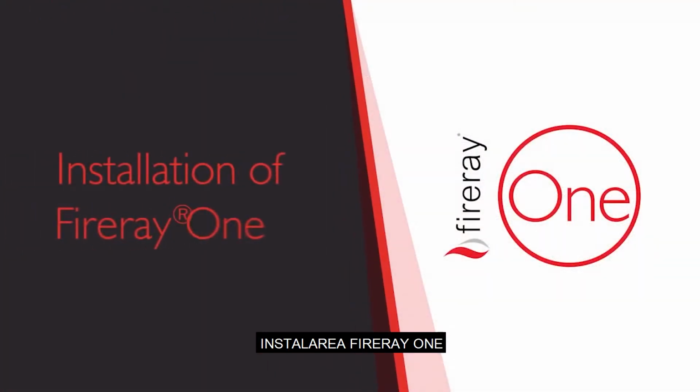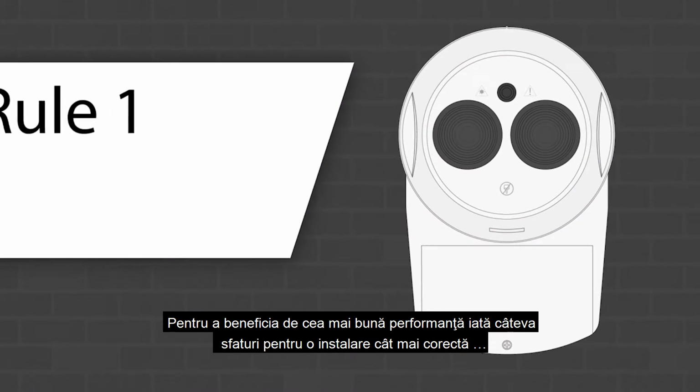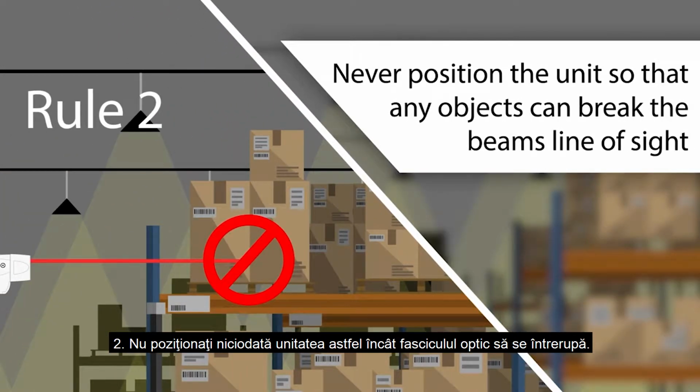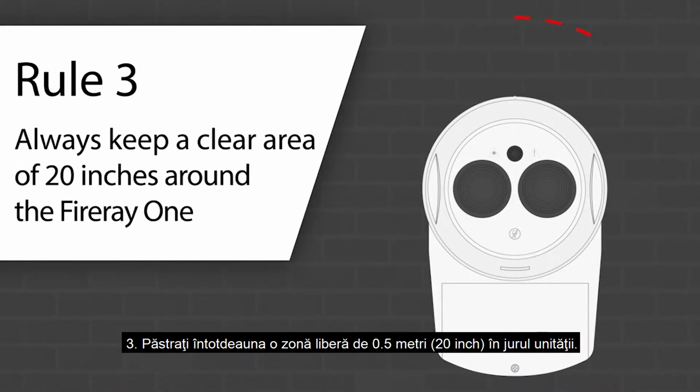Installation of Fireray 1. To get the best performance, let's look at a few tips on how to install it correctly. They are: 1. Make sure the device is always mounted onto a solid surface. 2. Never position the unit so that any objects can break the beam's line of sight. 3. Always keep a clear area of 20 inches around the unit.